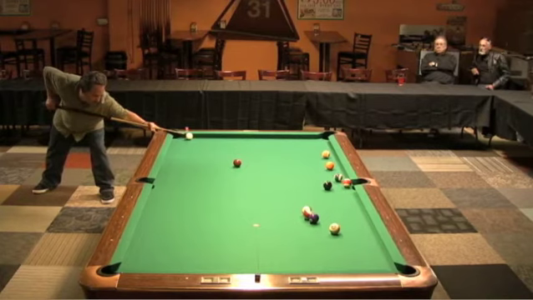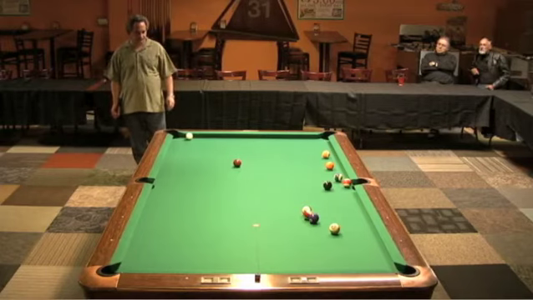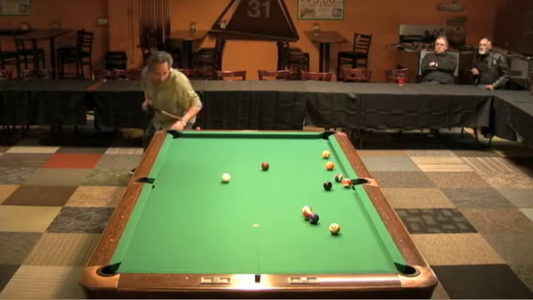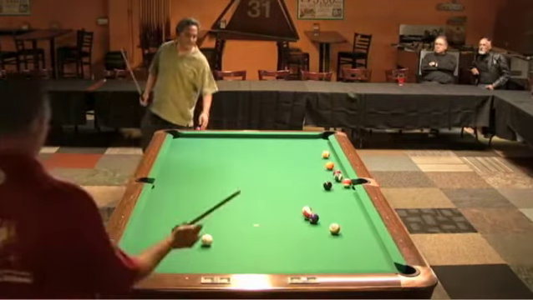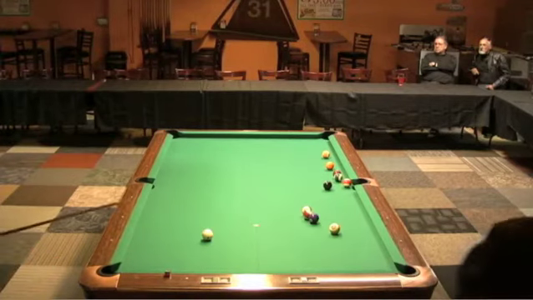Like Frank's going for a kick on the 13. Changed his mind. He's got to get a ball on his side. If this is Rafael Martinez shooting this shot, he's cutting the 7. He's going to re-rail the 13 and stop his rock. Absolutely. That was a terrible shot. Very bad choice. He could have cut that 7 into his hole.